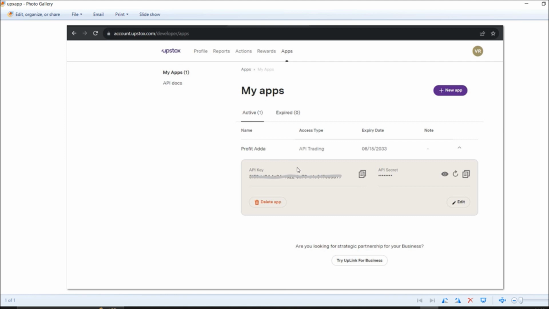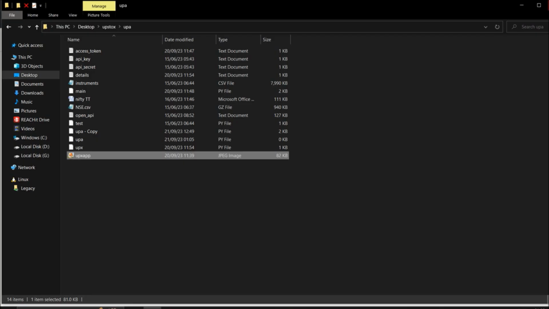The same thing you can generate for yourself, and I will give a link where exactly I'm going to paste the code as well as all these things, so just check this. So easy, you got the API key and API secret, and just keep it in your text file.